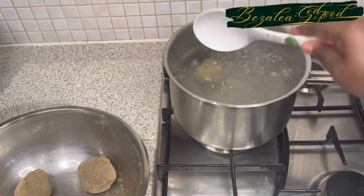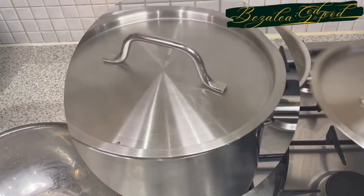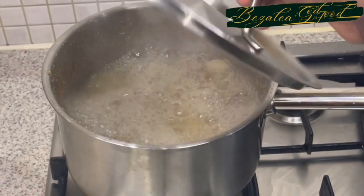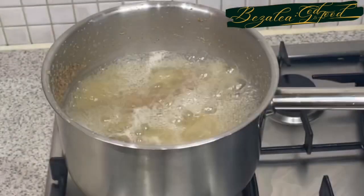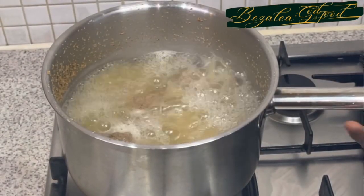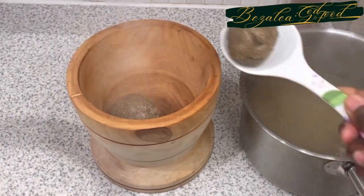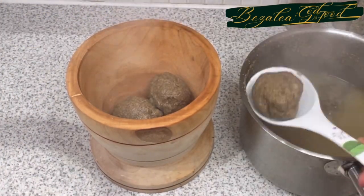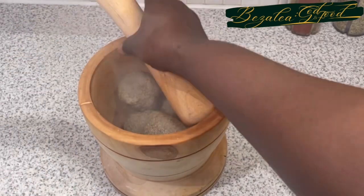So in the meantime, I have been boiling water. Okay, so I'm adding my balls into the water, and you cook it, right? So you cook it for how long? I don't know, but you cook it until the dough starts to splatter. Splatter, and you find it in your saucepan and on the cover of your saucepan. So once you see that, then it's ready, right?